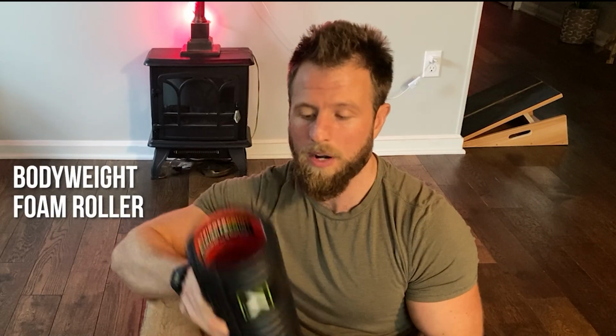Today's mobility routine is not custom built for you, but what we are doing in this routine is targeting the most commonly stiff and restricted joints that are creating an environment in your body that's making you more predisposed to injury in your neck, in your low back, in your knees. And we're targeting the areas around these regions that are typically stiff and restricted with the mobility exercises. So with no further talking, let's get into the mobilizations. All you're going to need for these mobilizations are your body weight and a foam roller. So we're going to go ahead and kick it off right now.